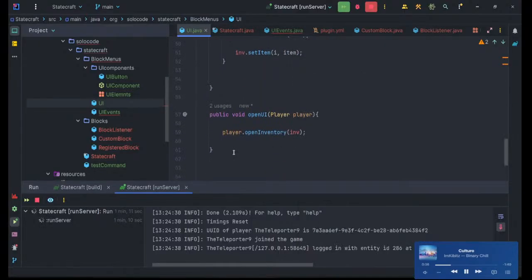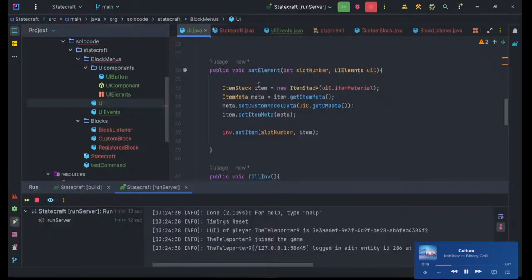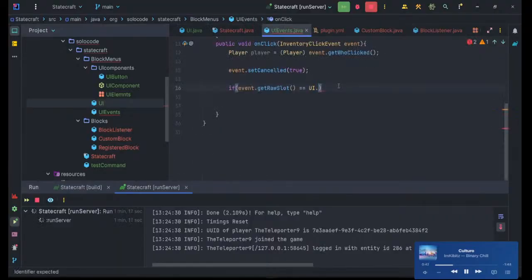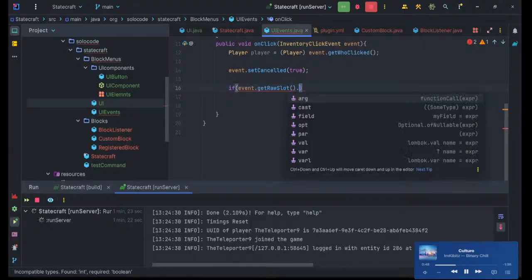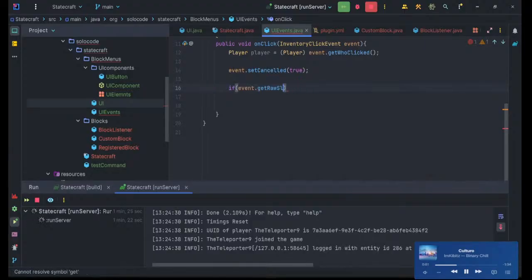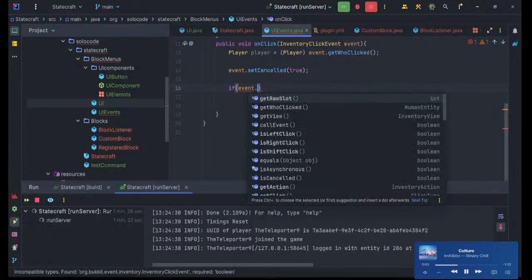This is where, if you think, let's say, dot get raw slot equals. I can't do get type, so event dot get view.